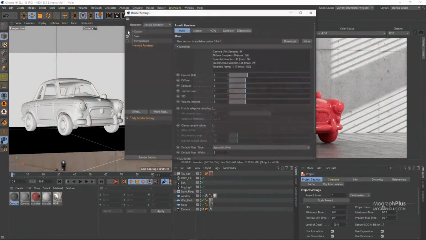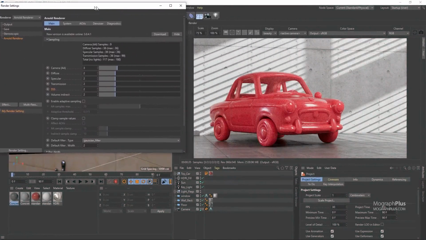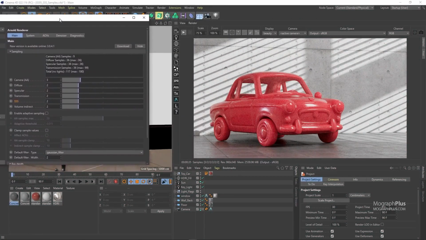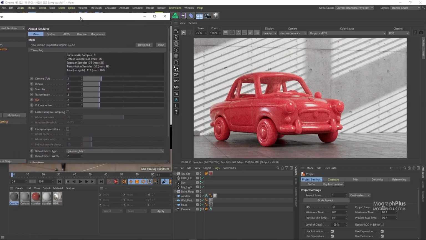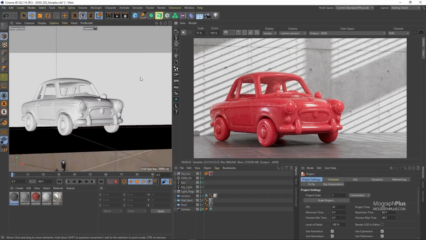In this video, we talk about SSS samples. First of all, SSS stands for subsurface scattering, and subsurface scattering simulates the effect of light entering an object and scattering beneath its surface. Not all the light reflects from a surface. Some of it will penetrate below the surface of an illuminated object. There it will be absorbed by the material and scattered internally. Some of the scattered light will make its way back out of the surface and become visible to the camera.